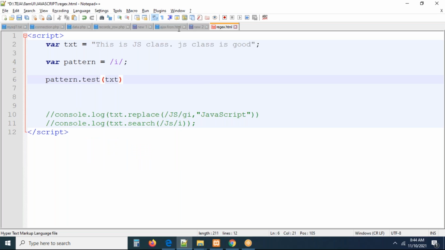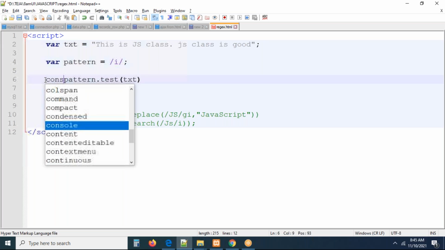You can see it is a little bit different from the earlier method, where we used text.replace. Now it is pattern.test: I'm testing the pattern with the string, and you have to pass the string into the test function.